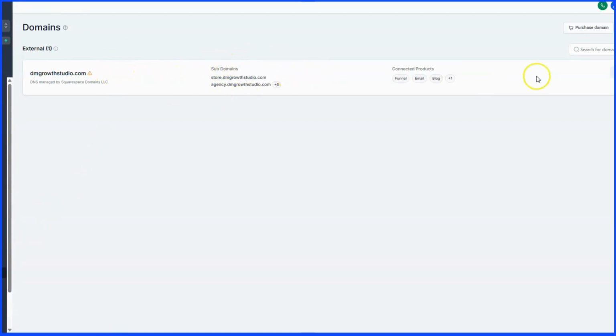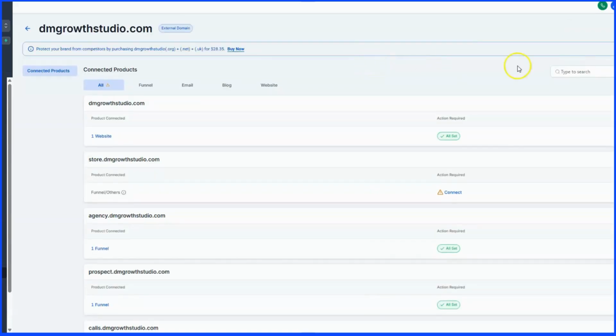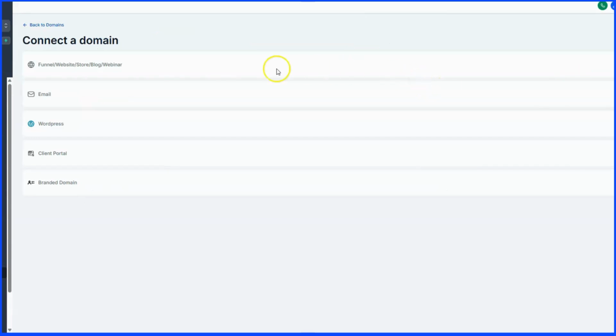So from here, you want to select the domain that you want to create a subdomain for. All right, in this particular case, for me, we're going to do connect. And this is specifically going to be for a funnel that we're going to use to create our A2P policies and forms and all of those things so that we can submit for A2P verification. So in this particular case, we are going to select the very first option here, but you'll see that there's an option if you want to create a subdomain or domain to use for emails, if you want to do this for a WordPress site, or if you want to create a client portal.